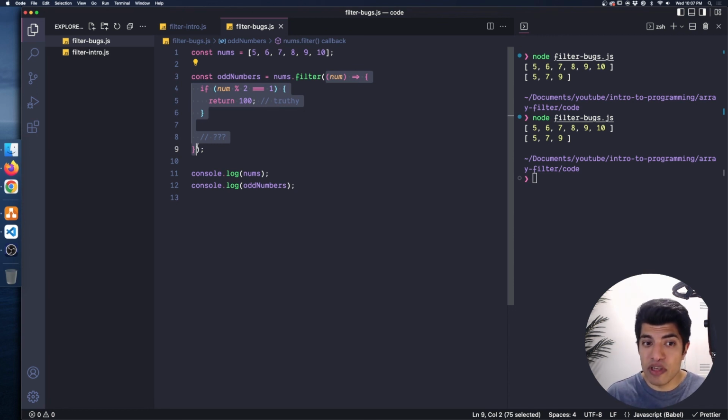Do not leave it up to JavaScript to do funky stuff like this, where we're accidentally returning undefined, because it gets very confusing and causes lots of bugs, especially when your functions get really, really long and you're trying to filter on more complex behavior. And you definitely don't want to rely on truthy values like this either, because for someone reading this code, it is really, really confusing. Okay.